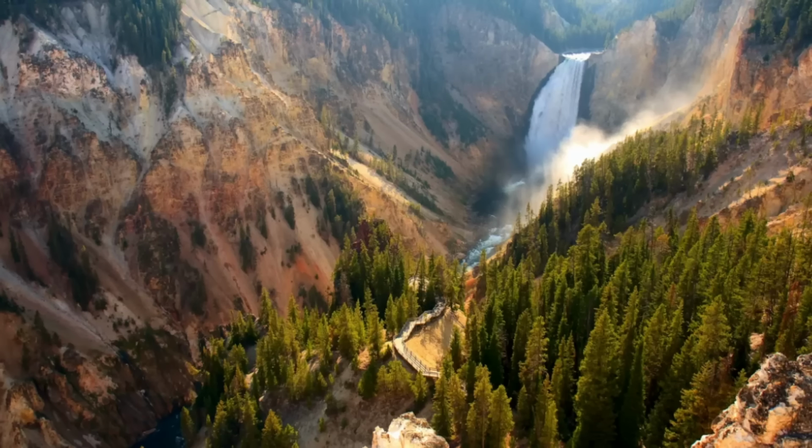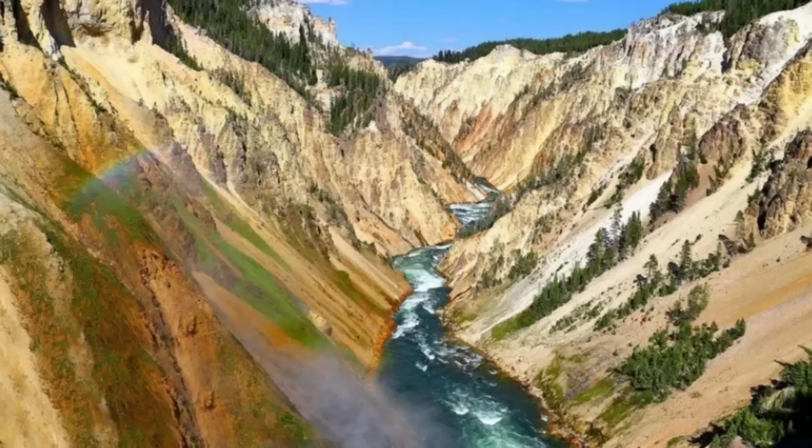And so the Grand Canyon of the Yellowstone, which was the main feature at Canyon Village, is where the lower falls is, 308 feet, and it goes into the Grand Canyon of the Yellowstone River. And it's called the Grand Canyon because it's this immense 1,000+ foot deep canyon, and this yellow stone that's in this canyon for 24 miles. And that's where they got the name Yellowstone. It was from the Grand Canyon of the Yellowstone. Just an amazing place, and I got to work there all 3 summers.